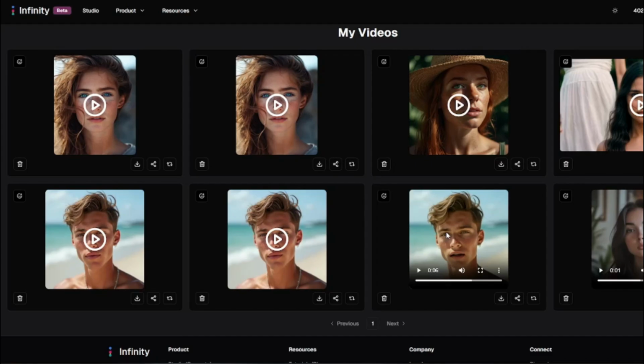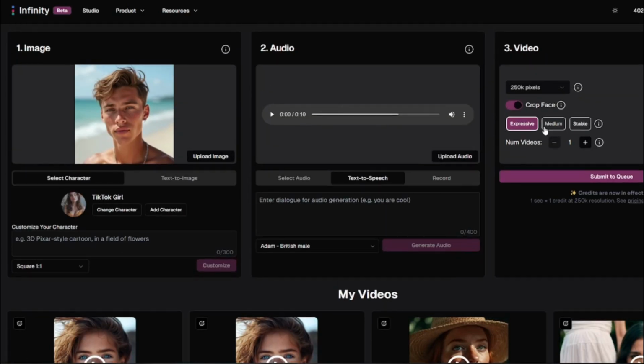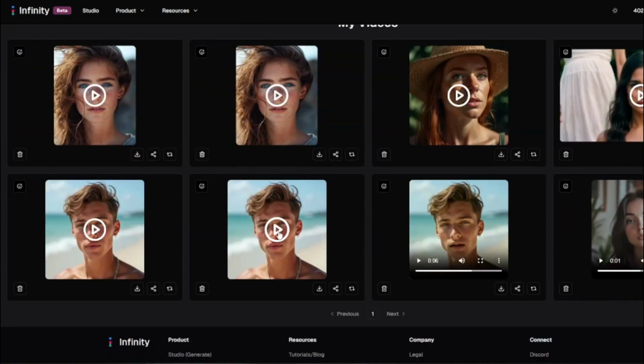All right, so the expressions were on point. It was a very serious dialogue, but you guys saw we had a little bit of a morphing effect, like a deformation in the face of the model. But I think we can go ahead and fix that when we create the medium one, right? So I'm going to create the medium one, and this is my medium one.